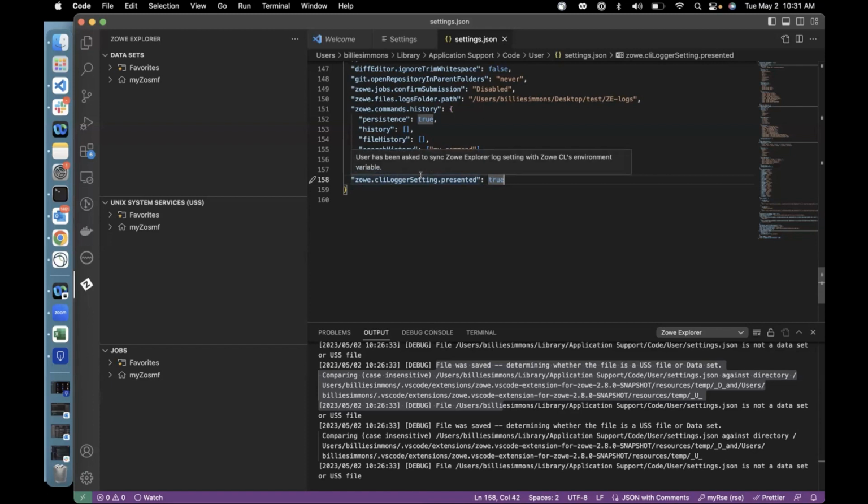Yeah, Billy, I think this is great because you'll have more people extending the Zowe Explorer using this framework, right? Which just helps with doing diagnostics. It's really good. Yeah, as of right now, the logging functionality is within Zowe Explorer itself.